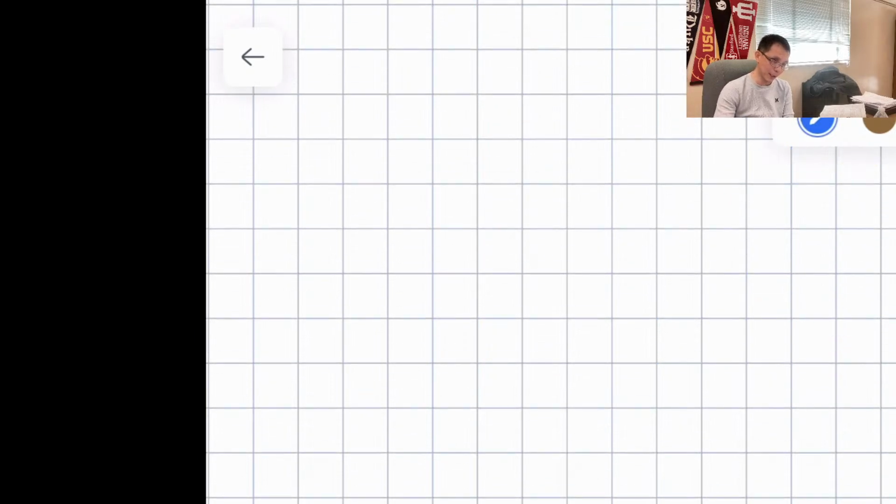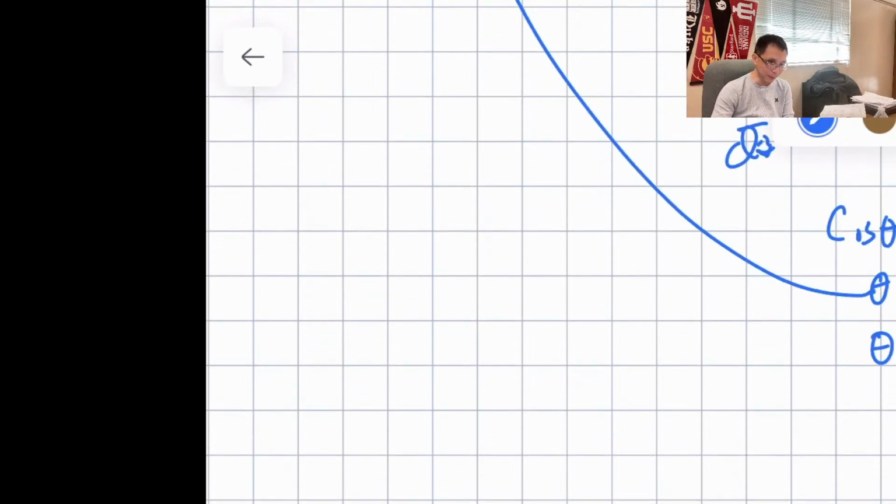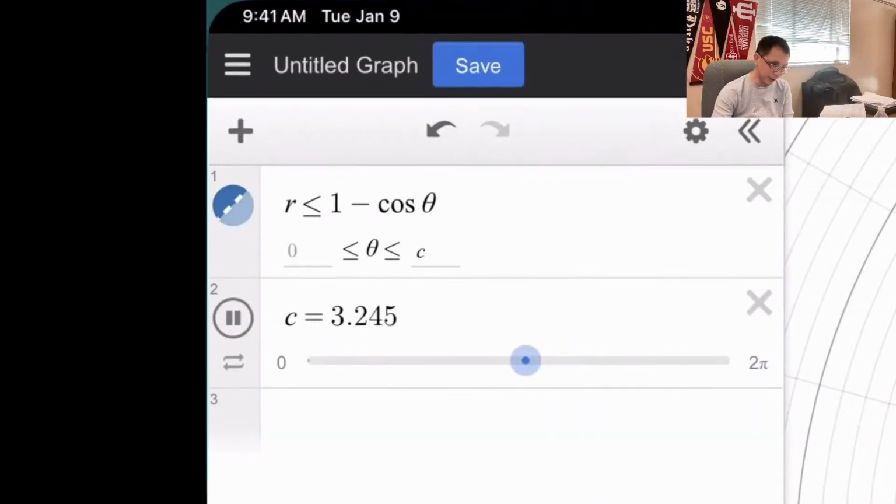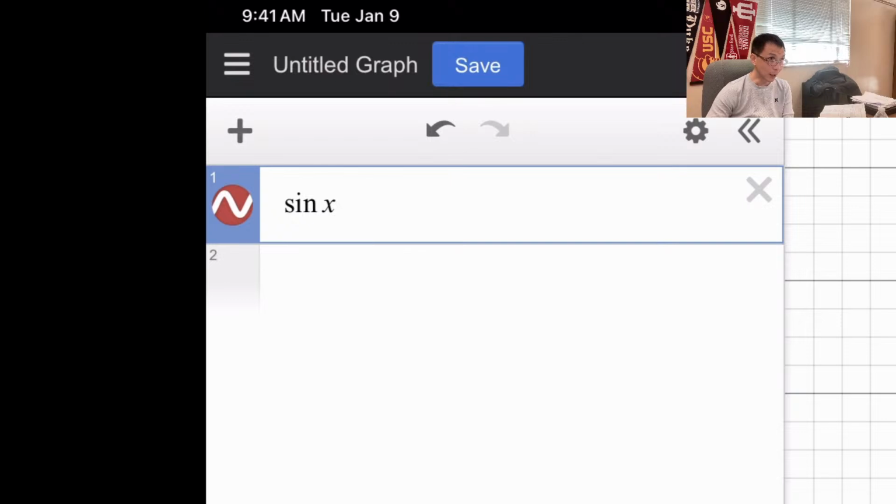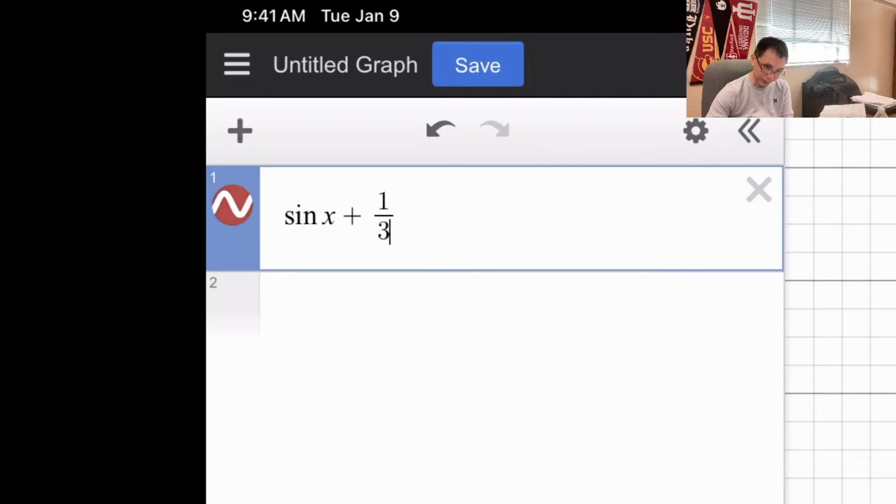So for example, let's say sine theta equal to -1/3. You can do it on a graphing calculator. It'll be slightly easier. So if I ever do that, it'll be sine of x equal to -1/3, right? So it'd be +1/3. So it's going to happen at 3.48 and 5.94. And if I really want to find it, I can find those 2 values.